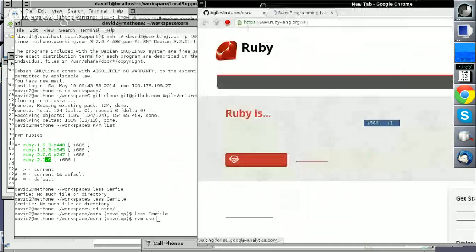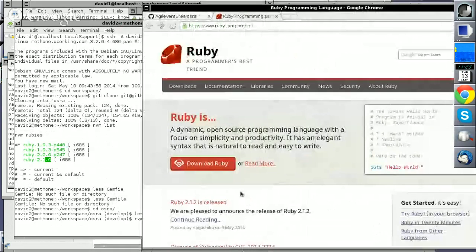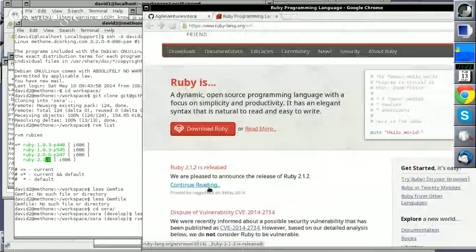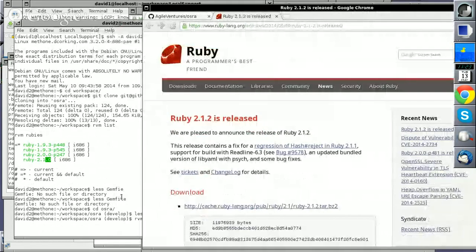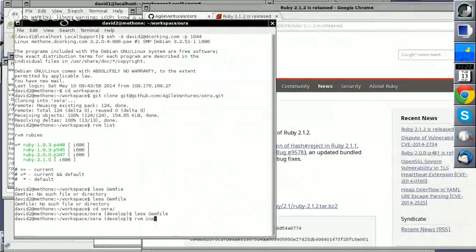I have 2.1.0 at the moment, but I'll get 2.1. Actually, 2.1.2 is out now, so I think I'll get 2.1.2. So rvm install ruby 2.1.2.